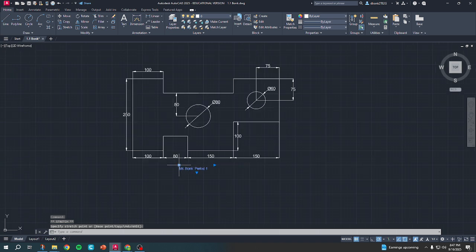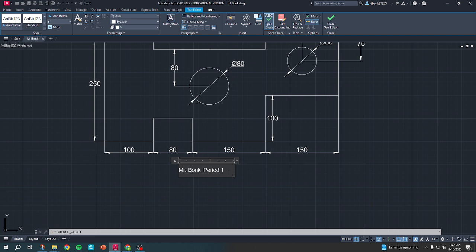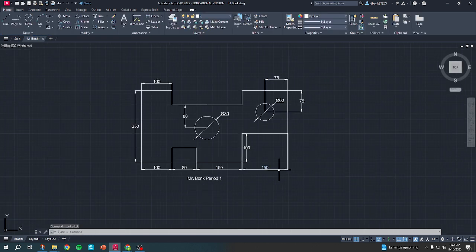So anyway, oh, and then also double clicking on your text that you just add in will bring it back up. And definitely make this 10 a little bit larger so it fits in, and then you can screenshot and turn this in. And this is what you're going to do with all of these. You're going to end up having a name on it. You're going to have the dimensions on it.